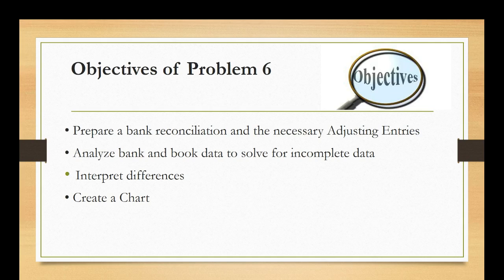So the objectives of this problem are to prepare a bank reconciliation and the necessary adjusting entries, to be able to analyze bank and book data to solve for incomplete data, the ability to interpret differences, and of course, as always on all assignments, the ability to create a chart.